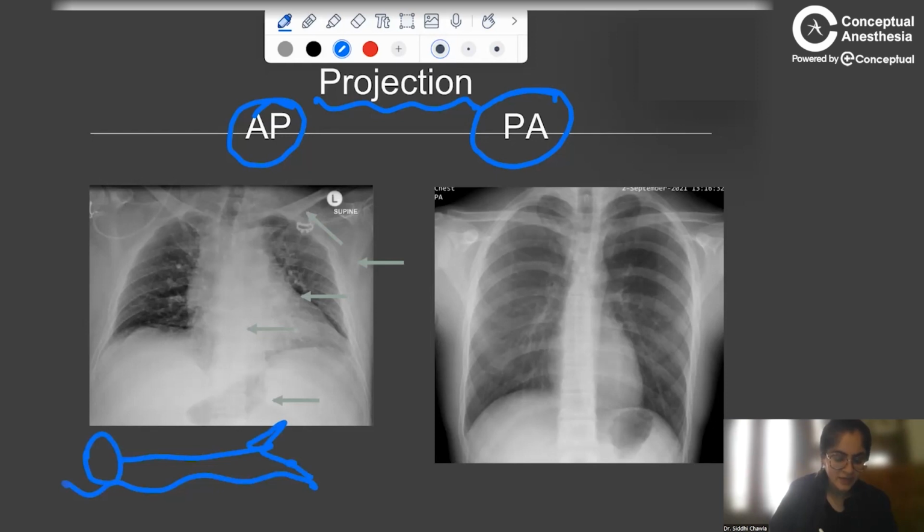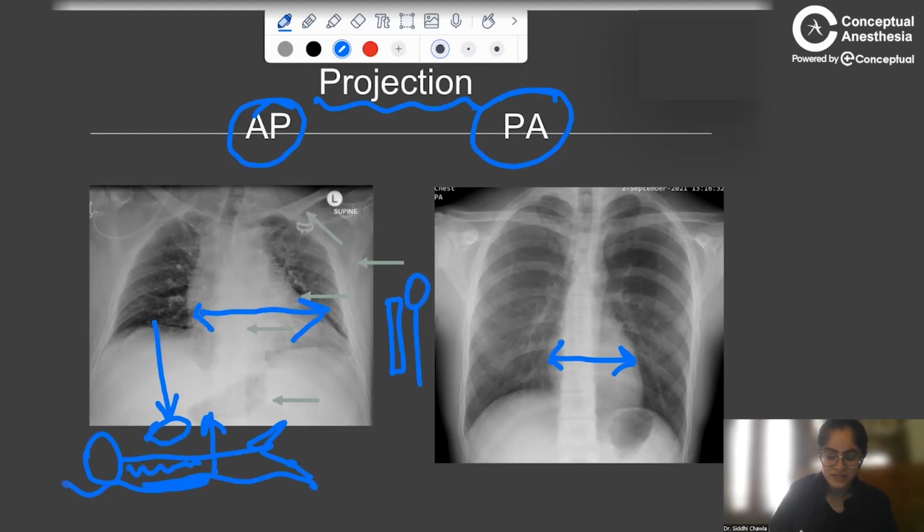So as we can see, this is the patient lying supine, and the X-rays are coming from this side. Here they turn the patient and keep the cassette. We know that the heart is lying anteriorly and the vertebrae are lying posteriorly when the patient is in this position. So since the heart is away from the cassette, it becomes enlarged in an AP view, whereas the PA view gives the exact size of the heart, because the patient stands against the cassette and the X-rays come from behind. So the heart is actually abutting the cassette, and in this case the heart appears to be normal.